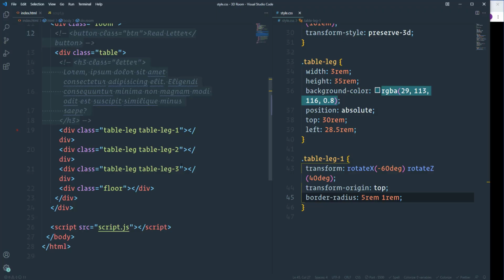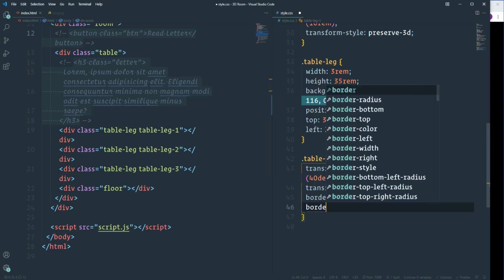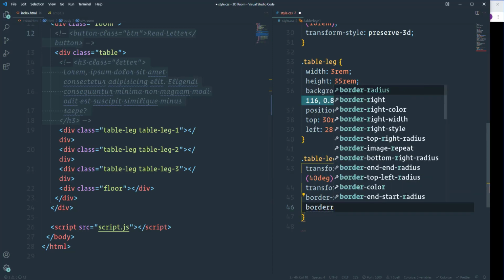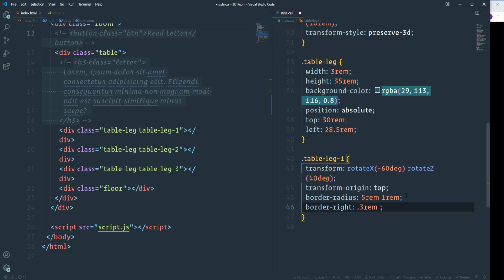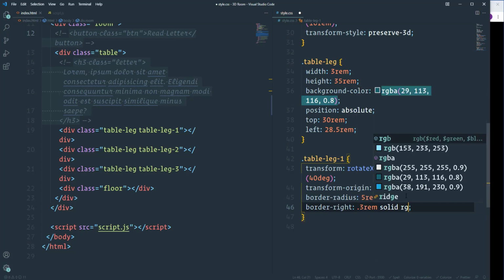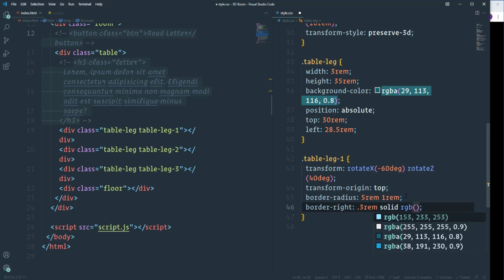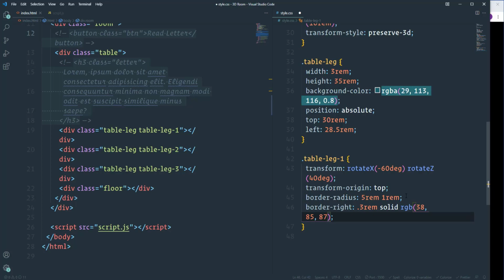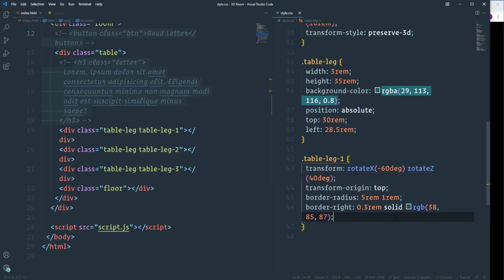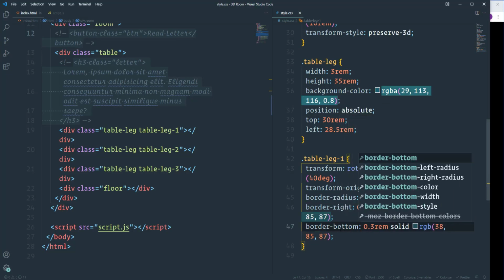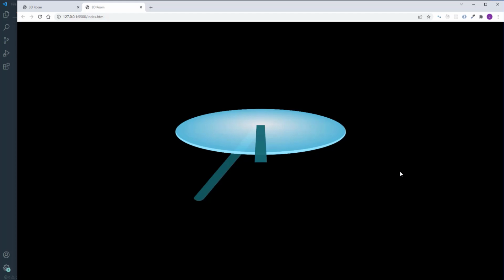And also I'm going to add a border on the right side and also at the bottom. So let's use border right with the values 0.3 rem, solid, and the color RGB 38, 85, 87. Let's duplicate this line of code and change border right into border bottom. Alright, that's it about the first leg.